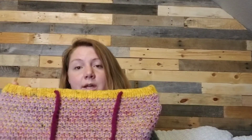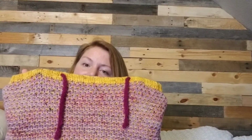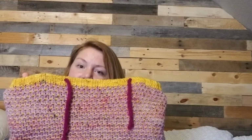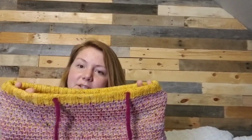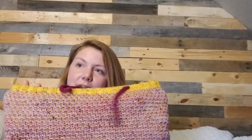The Vivid Yarn Studio yarn is $24.96 US per skein. I think I used probably 70 grams of that in here. So I would venture to say that that was $16 for this and $12. So we're looking at $28 plus half of this alpaca, which is $3. So the alpaca silk is $7 per ball. So 28 plus 3.50, 31.50 for that. And the paper for the pattern is $8.